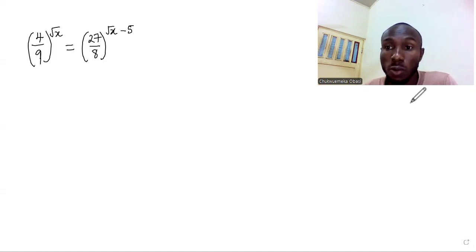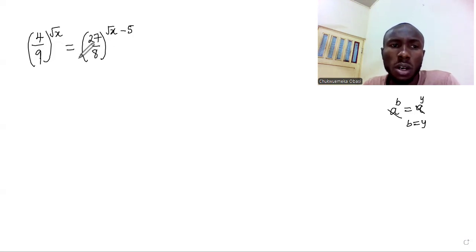Now, usually when we solve problems in algebra, when we get to the point where we have a to the b is equal to, say, a to the y, you see they both have the same base. What you want to do is cancel out the base and equate the exponent. So b is equal to y, right? Now, looking at this problem, can we ever get to that point where the base will be equal? Yeah, I think we can. But it's going to be a lot more work. We have to refine it so that we can get the same base. Once we get the same base, we cancel the base and equate the exponent. That's the trick here.